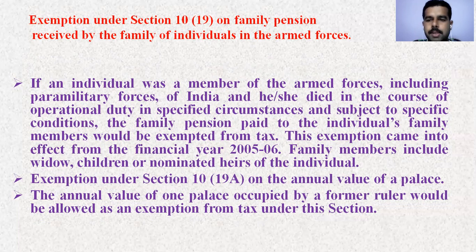Okay, this exemption came into effect from the financial year 2005-2006. Family members include the widow, children, or nominated heirs of the individual. Exemption under section 10(19A) on the annual value of a palace. The annual value of one palace occupied by a former ruler would be allowed as an exemption from tax under this section.